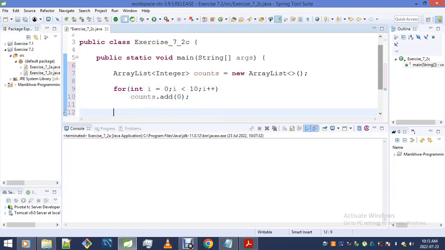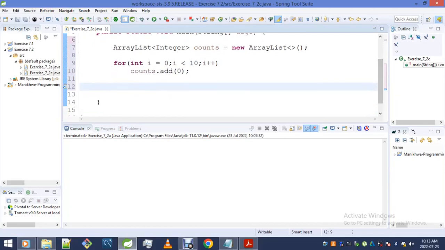Now that I've got that, I'll then go for int i equals 0, i less than 100. I want to generate random integers now, random numbers.